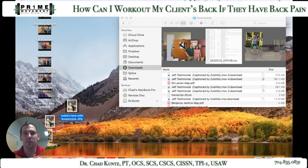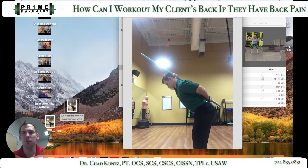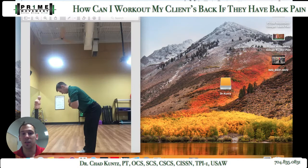So that being said, guys, what I want to point out and go over real quick, and you see these videos on the left-hand side, is that I don't want you to lose insight into trying to help them get into a deadlift position. There are varying ways of going about this. This is one with a broomstick, which can give them some good tactile feedback. Sometimes they do need the feedback of being able to feel, in this case, a broomstick or a PVC pipe to keep a really good hip hinge position.